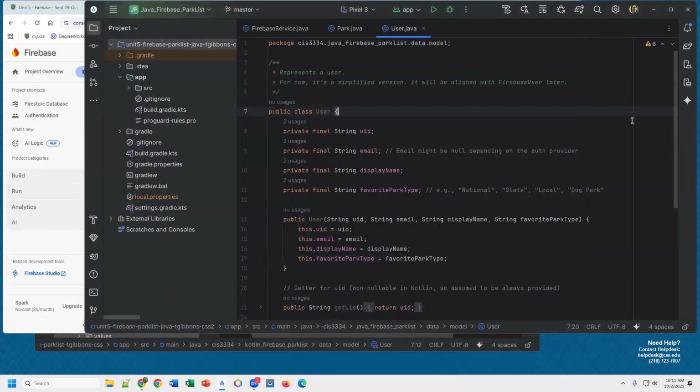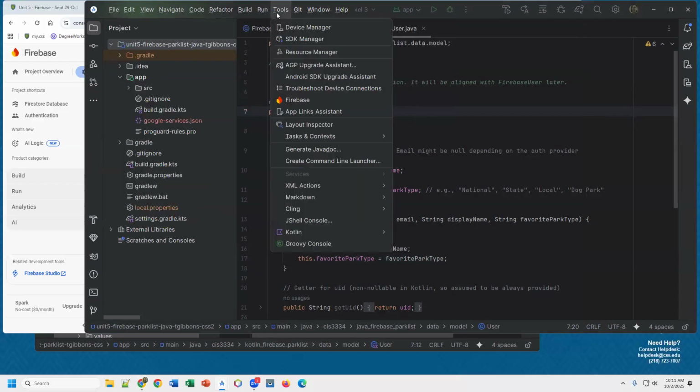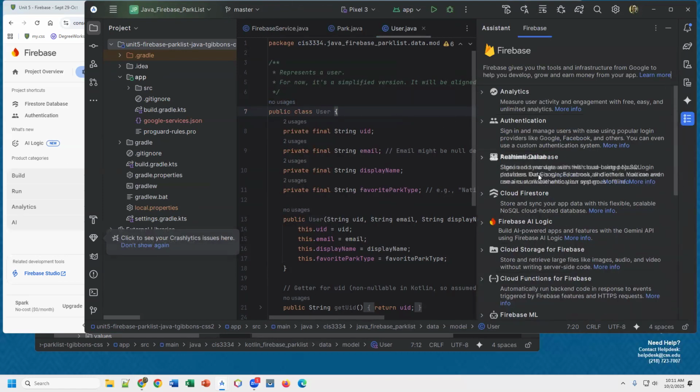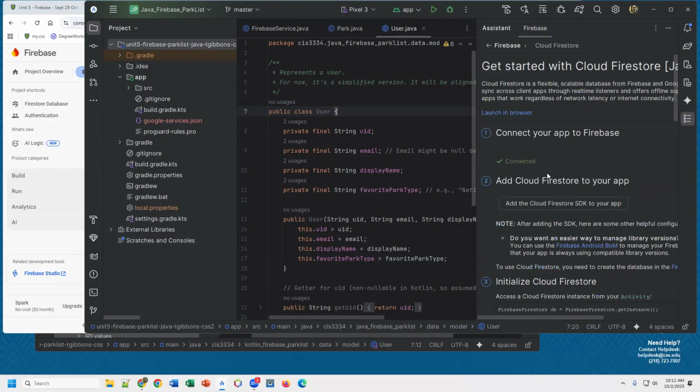And we actually did that in here. If you start a file from scratch, remember we went to Tools, Firebase, and we connected this to Firebase. We did Cloud Firestore here, got started with it, and checked if it made a connection, and it downloaded that file for us. So that does the same sort of thing.